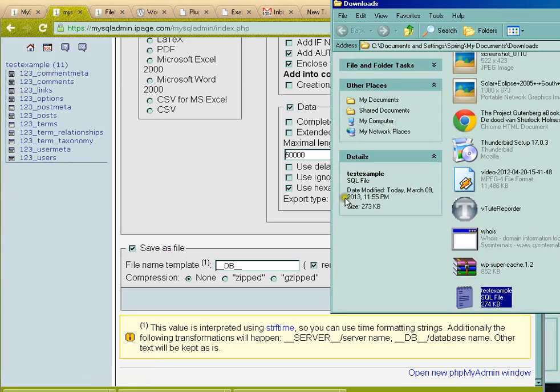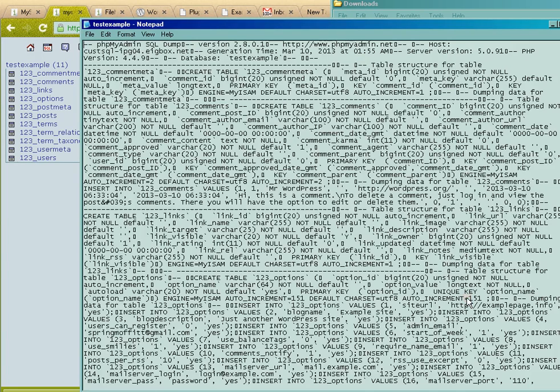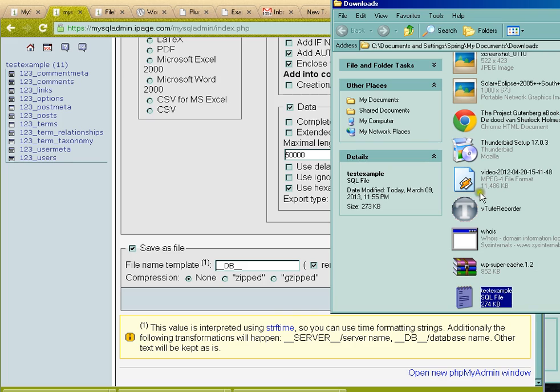I'm going to show it in the folder. There it is. Alright, this is my database. Okay, here's what a database actually looks like. And so what I can do with this now is I can take these database tables to any place and import them as long as the other hosting company offers SQL, and it should work just fine.